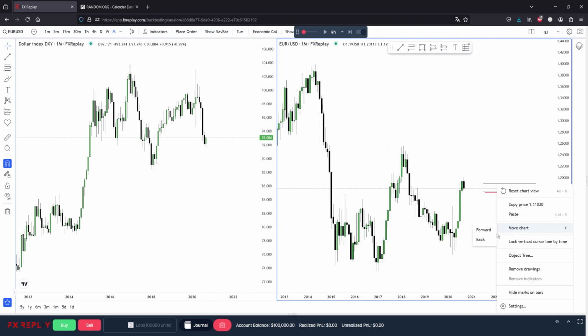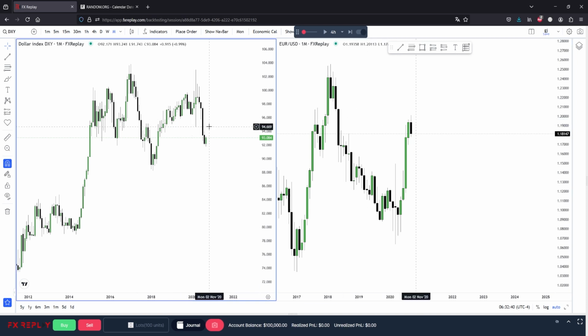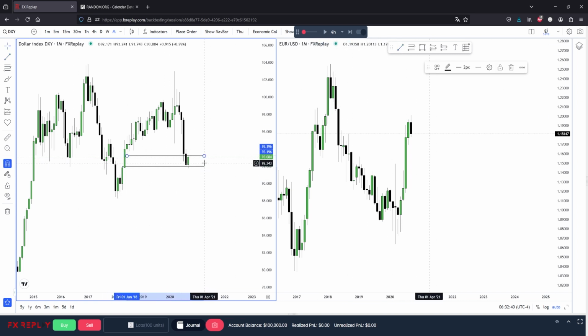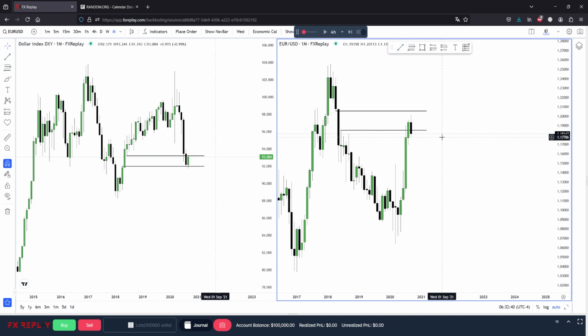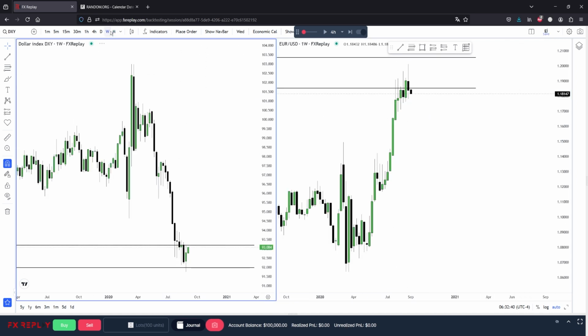So let's look at the monthly. What we got over here, we are in pretty high premium on EU, which means we are in discount on DXY as well, looking like we have a bullish fair value gap over here. So first of all, establishing that higher time frame narrative, right? So the monthly fair value gap could be the catalyst for lower prices within this range. We already took out the previous monthly high on EU, so let's go to the weekly, see what that looks like.